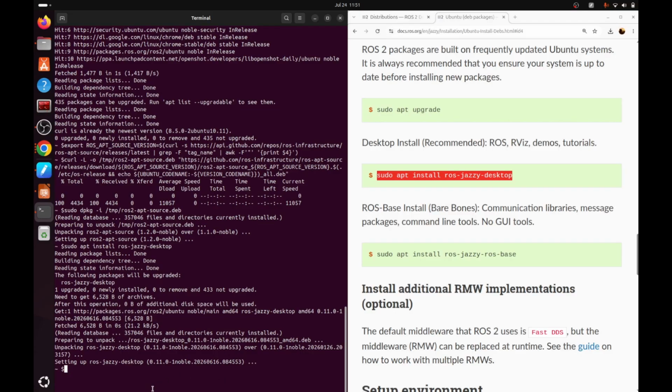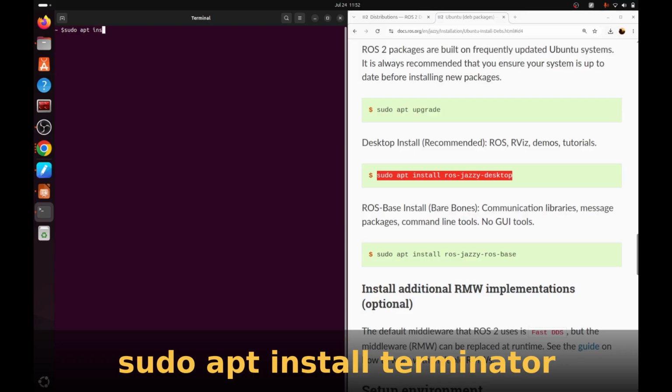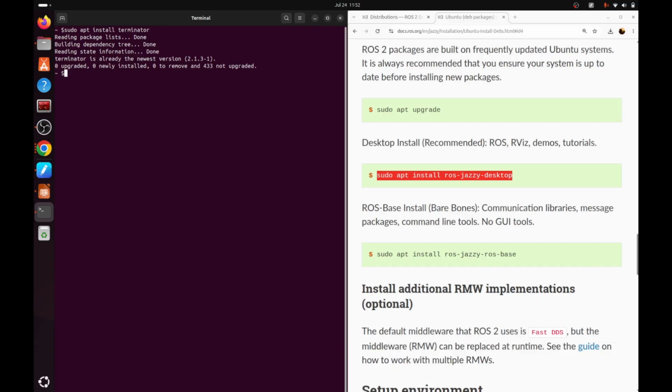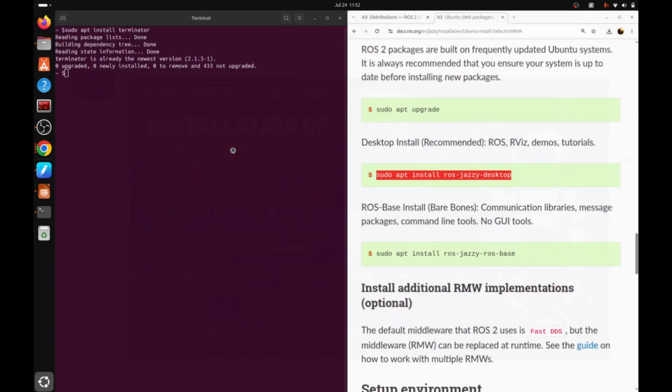Here the installation of Terminator, the command is very simple. So for example, let me clear all these things. Now if you type sudo apt install terminator, it will install a new interface, which is Terminator. Okay, it's already installed. So if I open it, this is Terminator, you can find the icon here, or else you can also go there and search for Terminator.